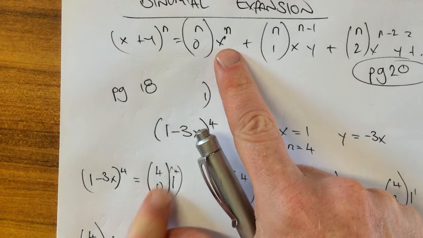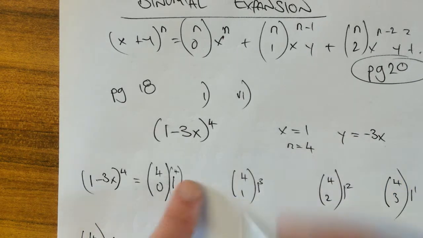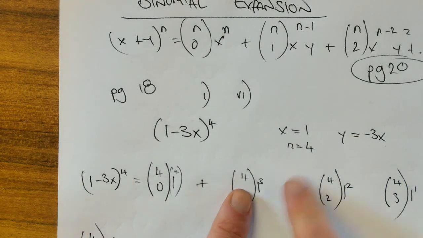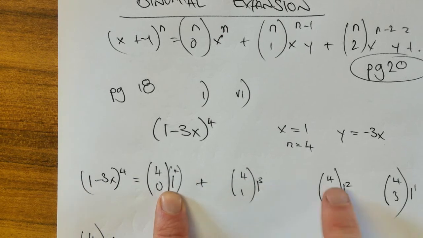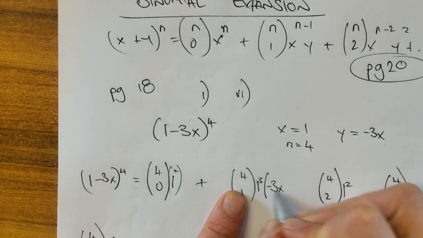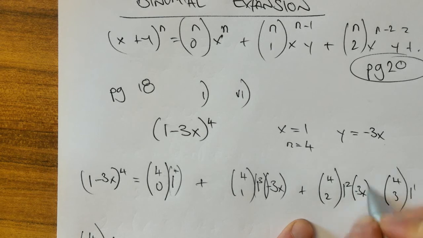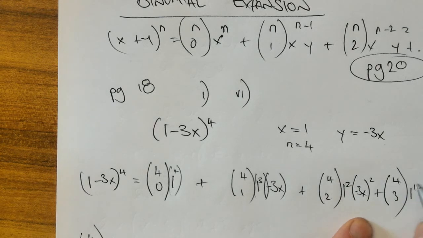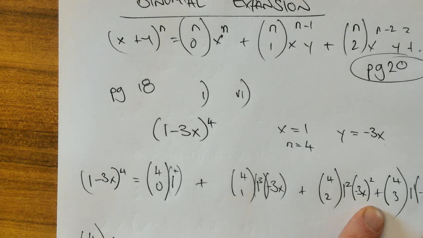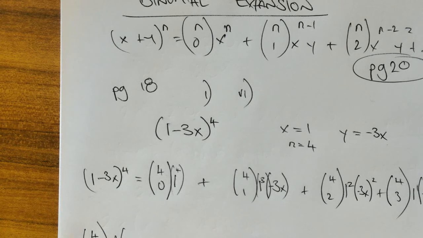Okay? And then in this case, there's nothing here. That's because y is to the 0, and that just makes 1, so we don't have to put that in. So that one's finished. But now for this one, y starts at 0, and then goes 1, 2, 3, 4. So this one is just y, which is going to be minus 3x, because that's what y is. This one will be y squared, which is going to be minus 3x squared. And this one will be cubed, so that's going to be minus 3x cubed. And then finally, this one is going to be to the 4, so minus 3x to the 4.